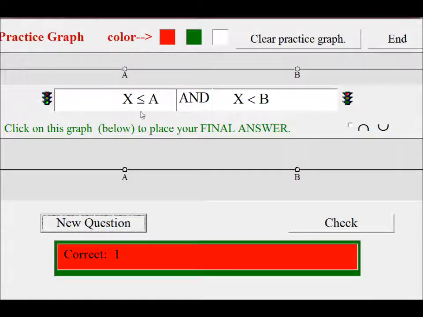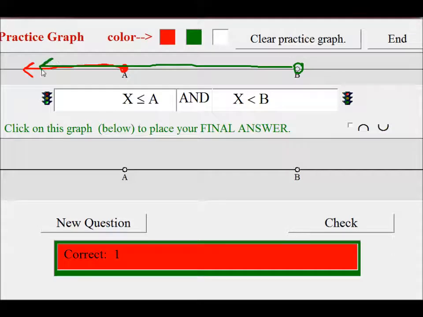Okay, right here. Let's take a color. X is less than or equal to a. That could be equal to a, so less than or equal to a would be everybody down this way. X is less than b, that would be an open circle here, and going down here. And this time the word is "and."